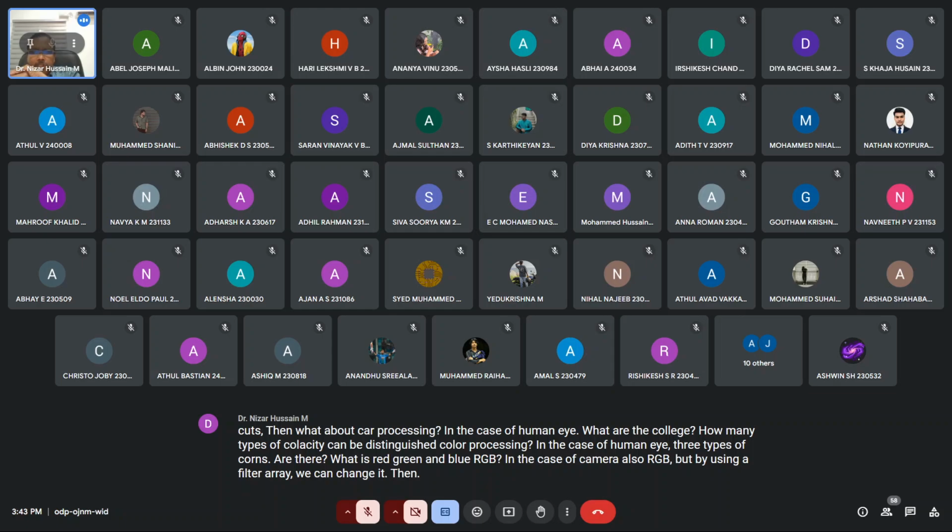Okay. Heals minor damage. That is a self-repairing mechanism is there. Self-heals mechanism is there in the case of human eye. Then limitations of digital camera are limited dynamic range, needs power to function, requires storage for saving images, cannot naturally interpret images like the brain. These are some of the disadvantages.